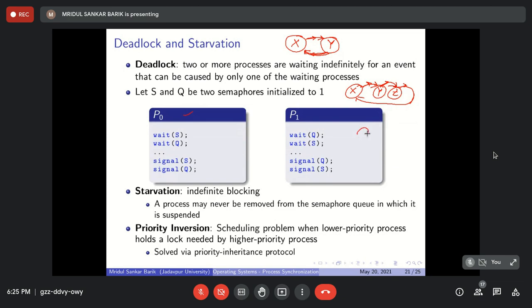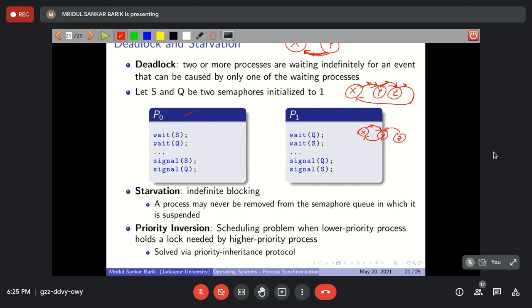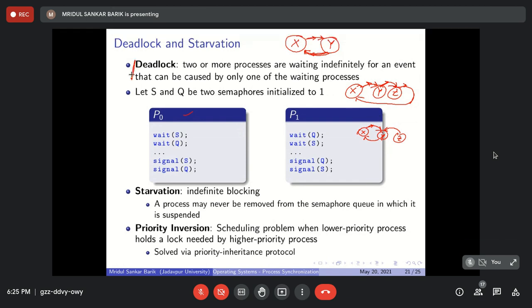Or we may have three processes X, Y, Z where X is waiting for an event which can be caused by Y, Y is waiting for an event which can be caused by X, and Z is waiting for an event which can be caused by Y. So this is also a scenario where each process is waiting for a certain event, and that event can be caused only by another waiting process in the set.